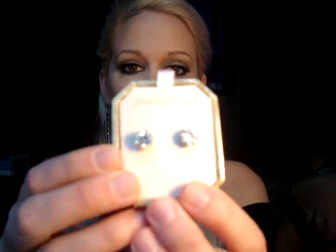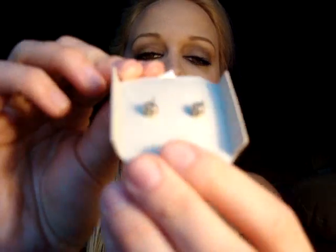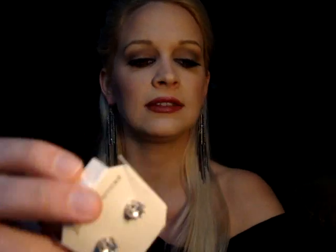Next, I needed some new studs. I just wanted plain cubic zirconia faux diamond studs, and these ones from Juicy Couture are perfect. I've worn these in a couple of my recent videos — they sort of look like little princess crowns. They look like little crowns on the front, and on the back they also have crowns. These are just the perfect cubic zirconia studs. I really needed these, so very excited about those — you can get those at Bloomingdale's.